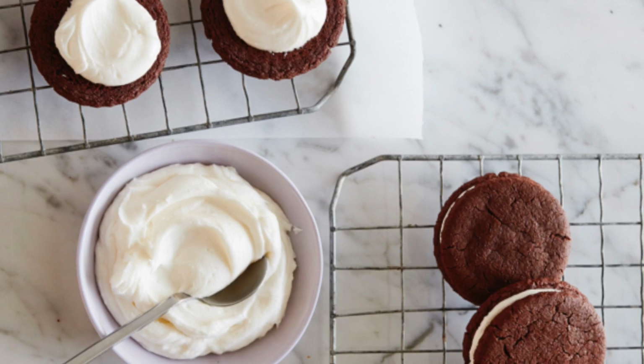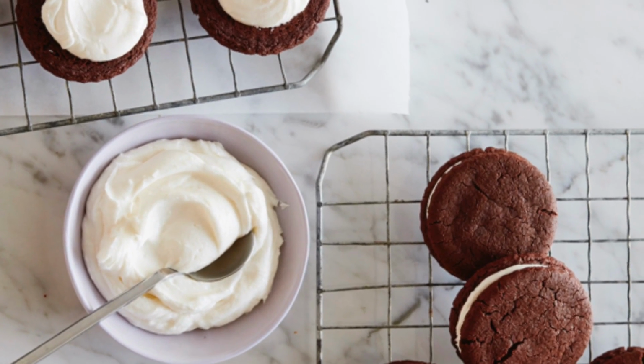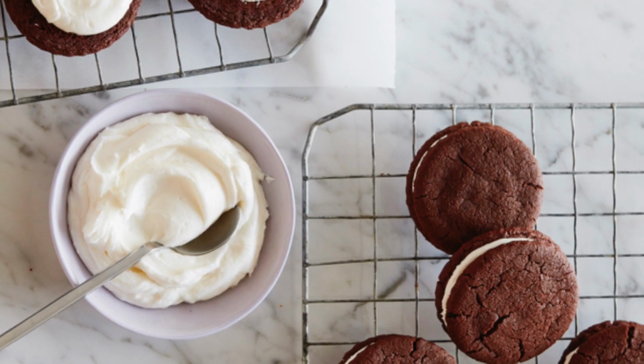One of my all-time favorite boxed foods is homemade Oreos. I could eat an entire sleeve of Oreos like that. But have you ever made homemade Oreos? I'm gonna show you how to make a classic favorite right in your own home.